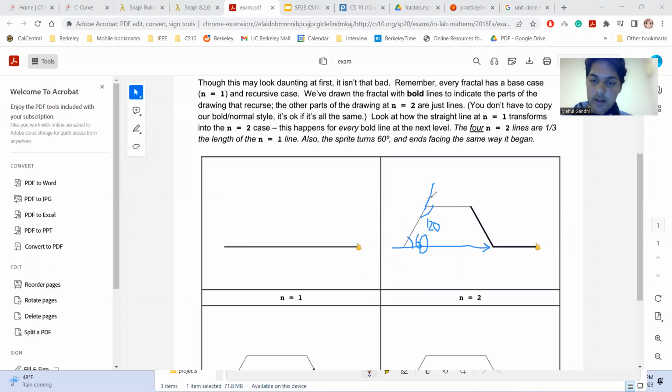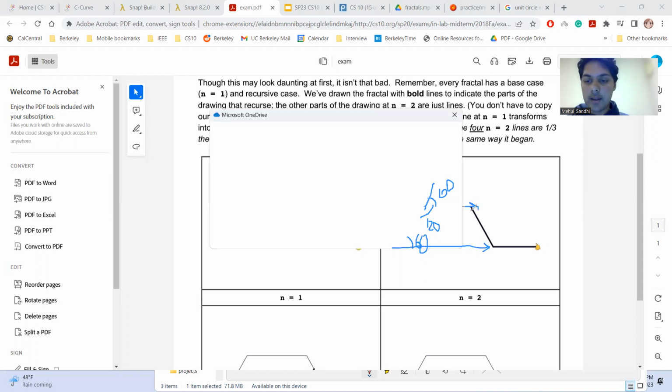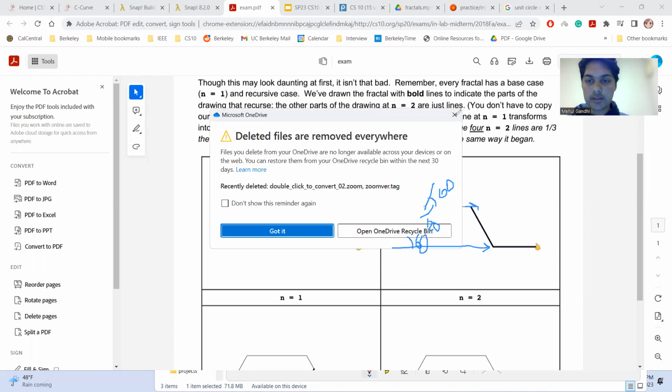And so we want to ultimately turn left. I believe it's left. It's either left or right. But when we get here, when we're pointing at 60 degrees, we want to turn. Yeah, I think it is turn left 60 degrees actually, and then our sprite is going to be facing this way.